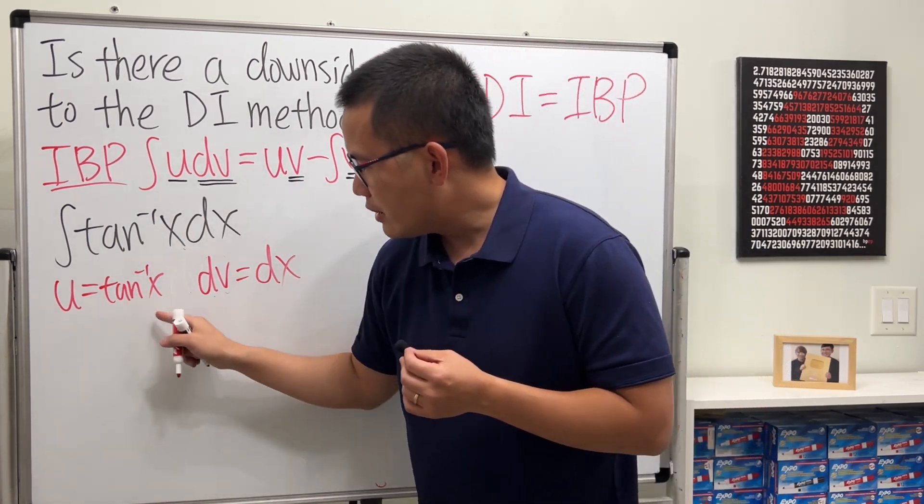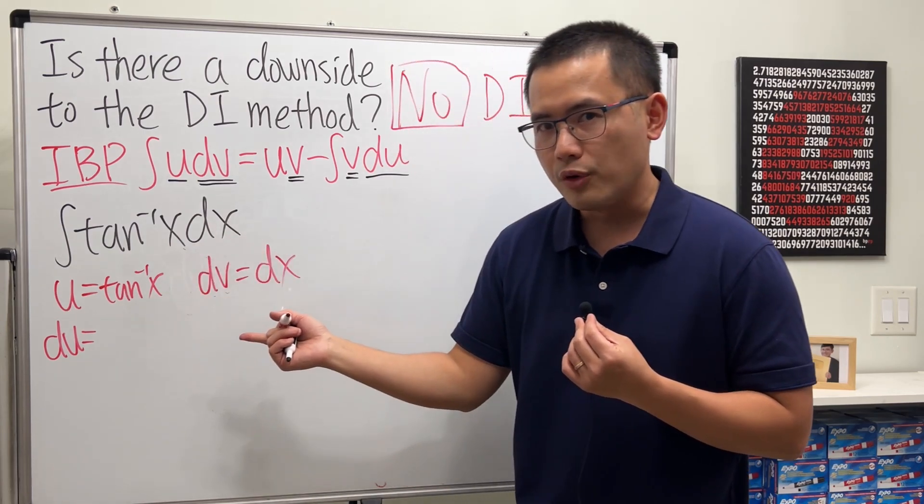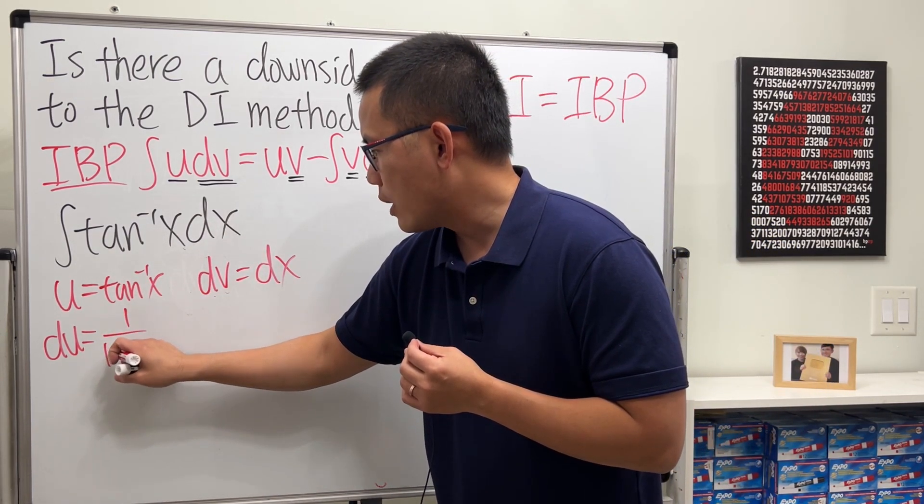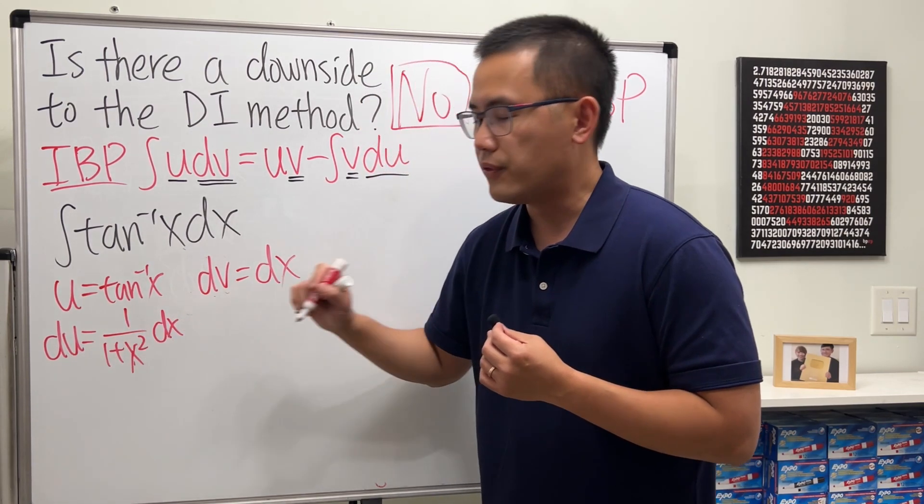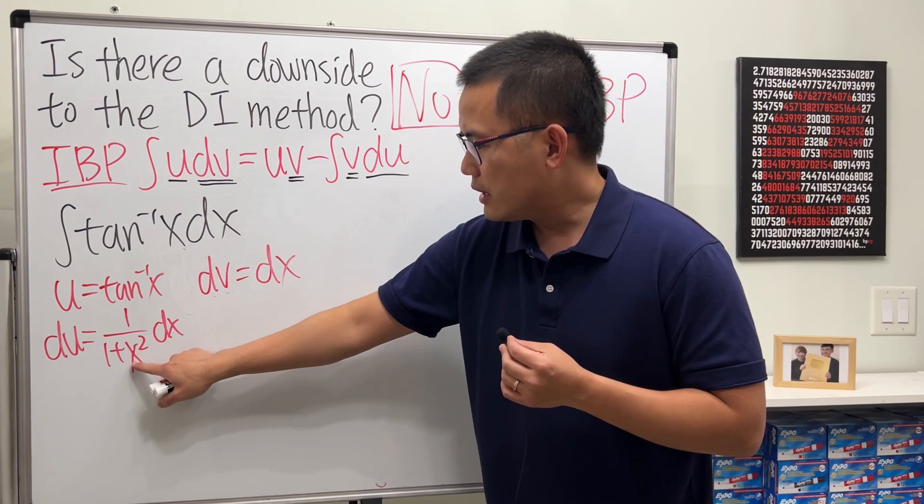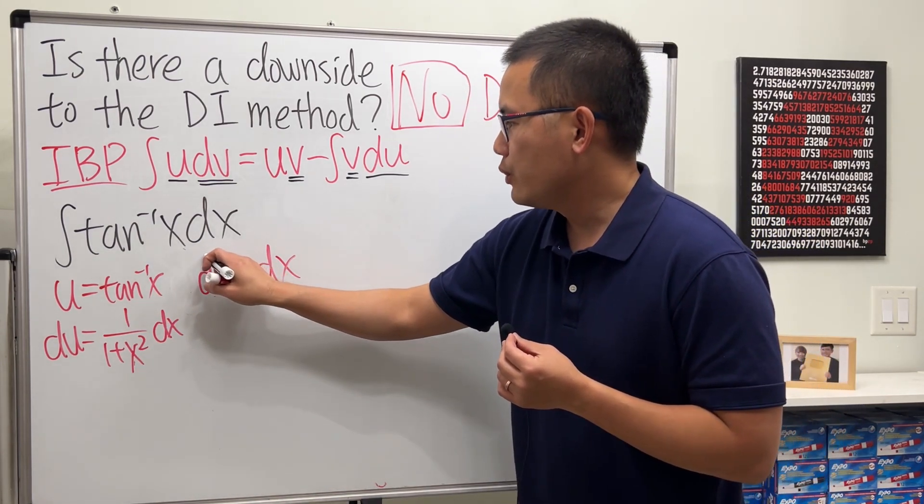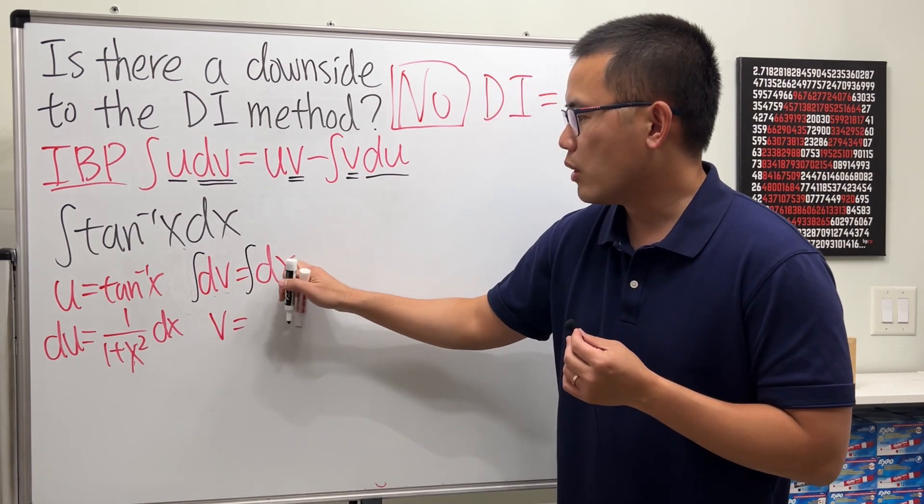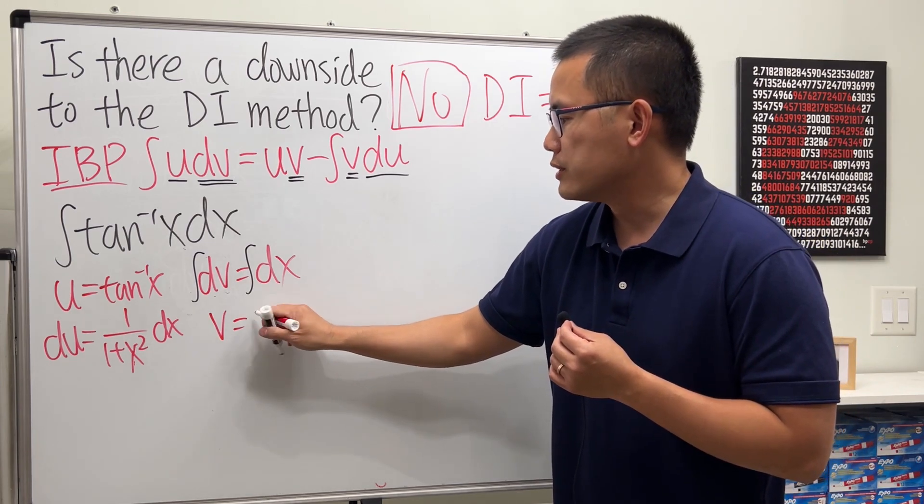Now, check this out. Right here, to get DU, just differentiate both sides. And of course, remember your derivative. The derivative of inverse tangent of X is 1 over 1 plus X squared DX. Technically, it's the differential. And you see that this right here is totally doable. And for this right here, we will have to integrate both sides to get V. And the integral of DX, just think about it as integral of 1 in the X world, we will just get X.